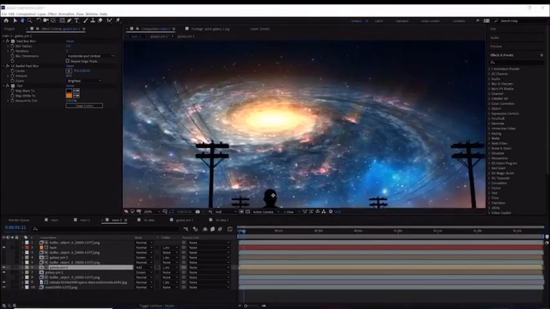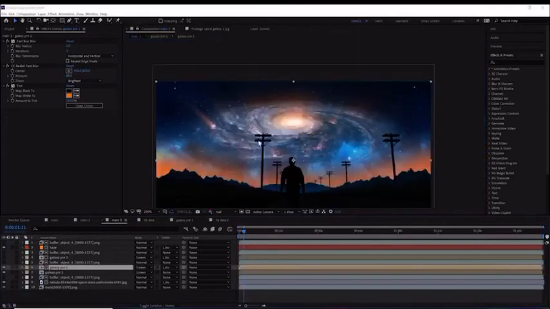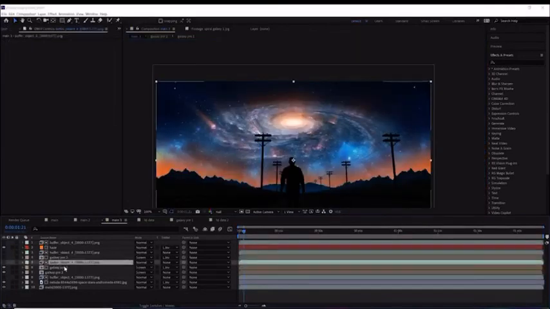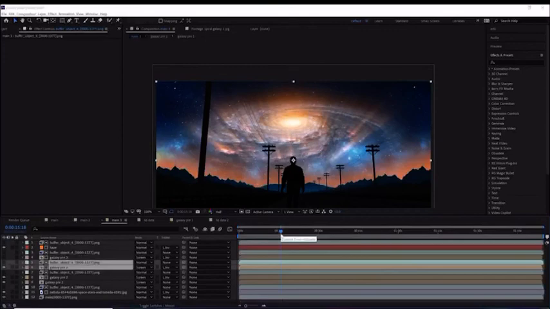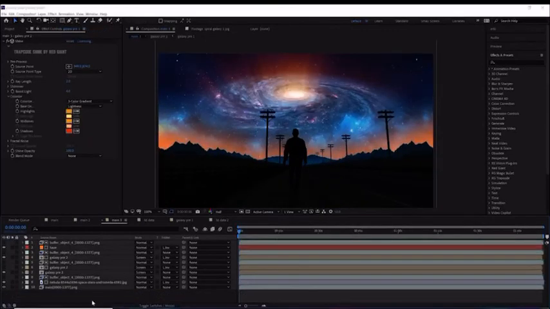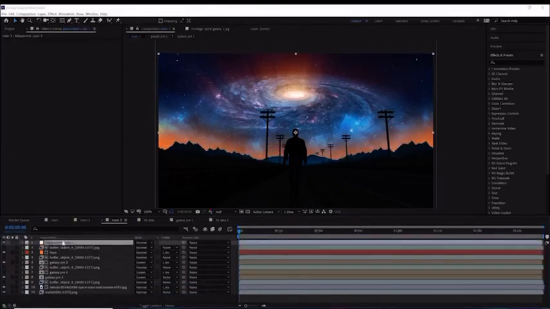So add will make the core much brighter. I actually prefer this version. We could also just copy these two layers, the layer and its buffer, and that makes the effect twice as strong.